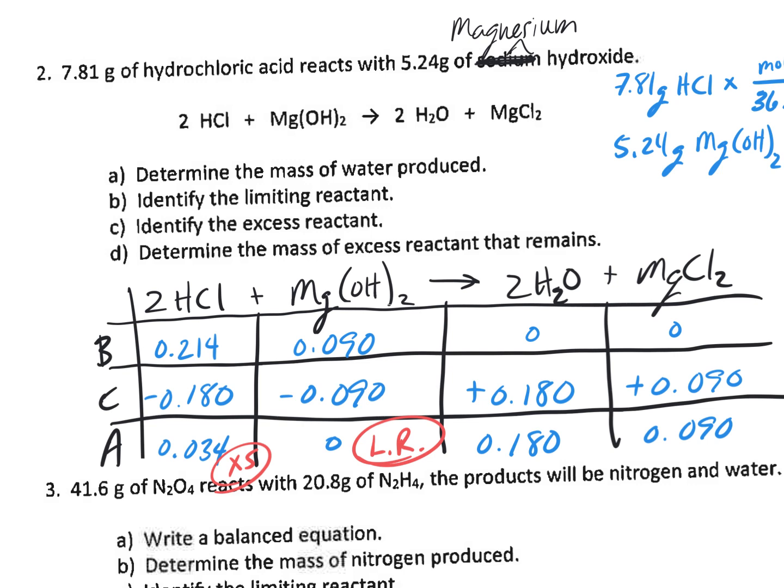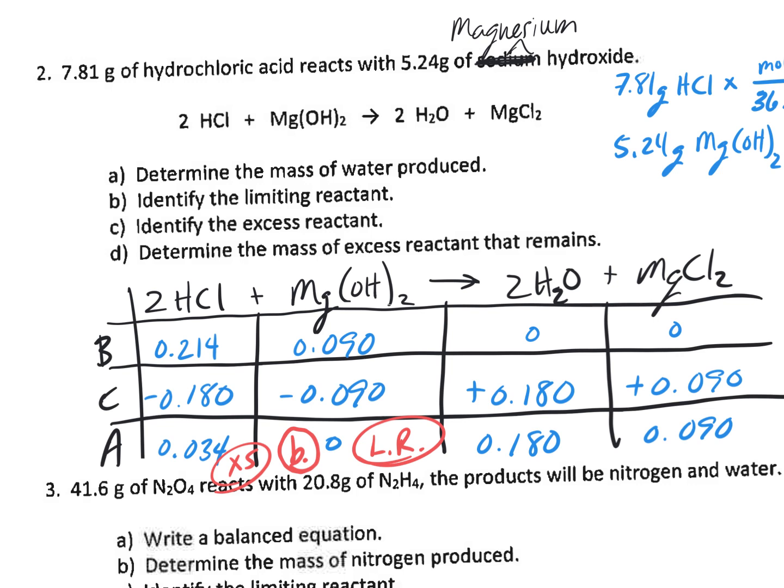We just need to find mass now. So what's the mass of the water that's going to be produced? What is going to be the mass of the excess? That's all we really need to do. What have we answered already? Let's take a look at that. We've already identified B of what we're trying to find. So this is B in our problem. Okay.